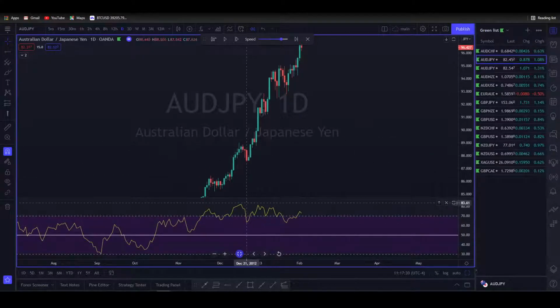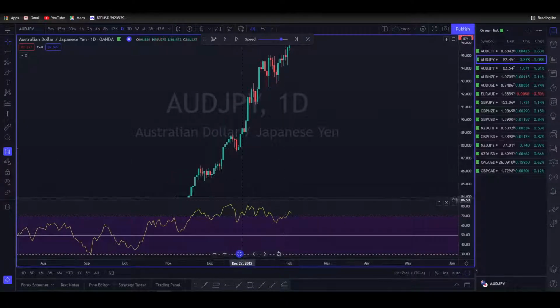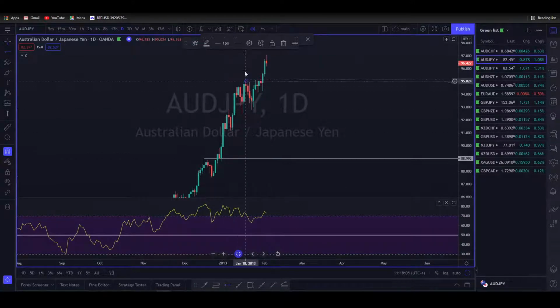So it's still bullish, right? You're still bullish until you get below 50. It's just, this is your bearish right here. This is where people are saying there's the short signal right there. You're making lower highs on your oscillator, and you're making higher highs on price. That's a divergence. So where did the divergence start to play out? Over here. From the time you put in this high to the time you put in this high up here, this was your divergence right here. This high correlates with this high. This high correlates with this high. You're still going up. Look how many times you took a short on bearish divergence and got slaughtered, right?